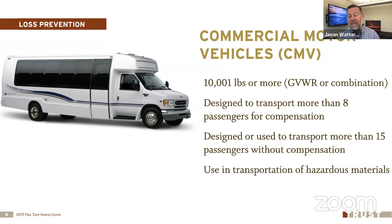So we'll run through these, but just an overview: the majority of you out there probably have dump trucks, 10-wheelers, snow plows, whatever you want to call these. They're a heavy straight truck that we utilize for pushing snow, hauling gravel, that kind of thing. However, there may be some of you on this call who have a bus like the one that's in this slide. You may have other commercial vehicles. Some of you, a limited number, will have a Class A, a tractor trailer that you see going up and down the freeway, the semi trucks that are out there. Some of you are carrying people. Some of you may be operating school buses. A wide variety of different vehicles.